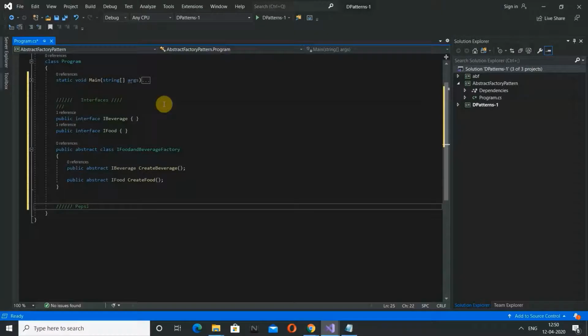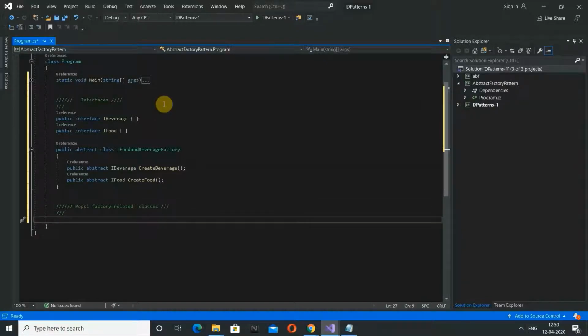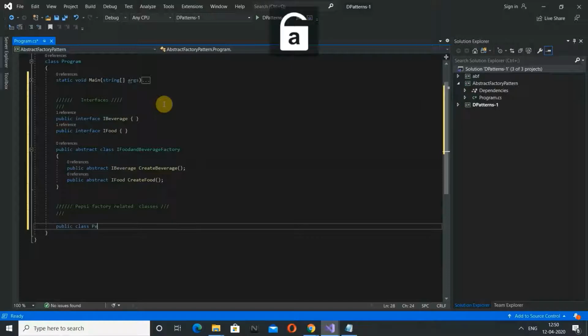Let's now create a Pepsi factory. Basically we'll create two concrete factories, Pepsi and Coca-Cola, and two concrete products.